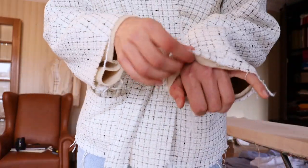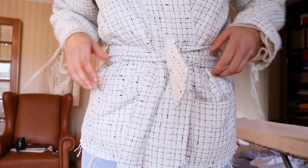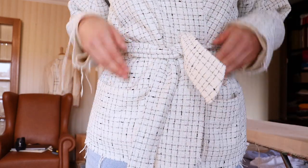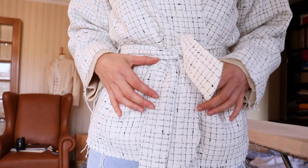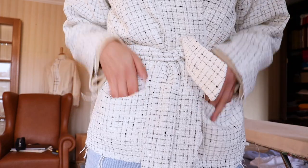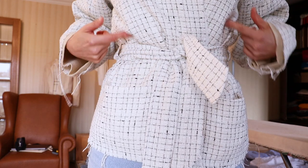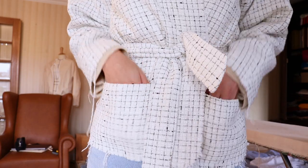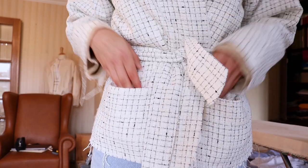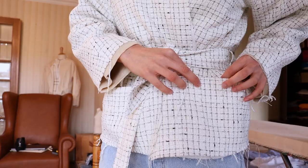Now that it's on, I obviously haven't attached the lining and the main fabric yet, as you can see. But now that it's on with the belt and everything, I feel like the pockets are too low. This distance here is too large. It looks kind of weird, a little bit awkward. And here I don't have an adjustment line underneath the belt. So this is the distance it's going to be on the pattern without any lengthening or shortening of the body. So I need to bring this up. I'm gonna bring it up to here. But I think this looks pretty nice otherwise.